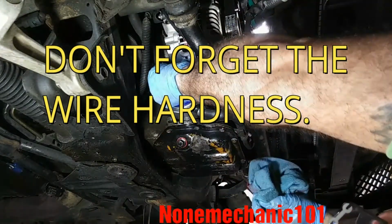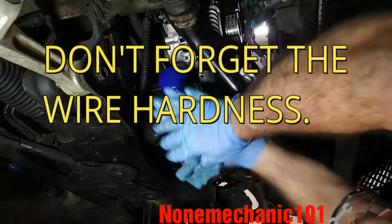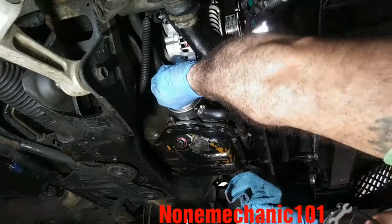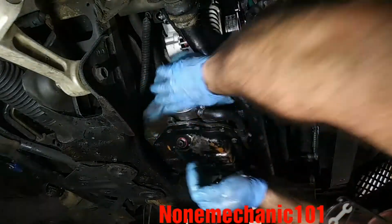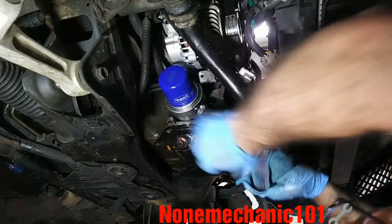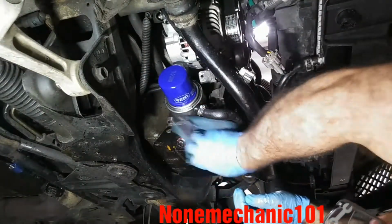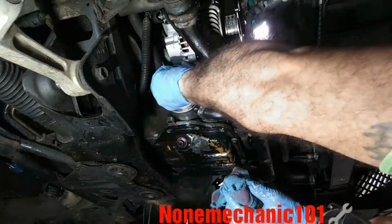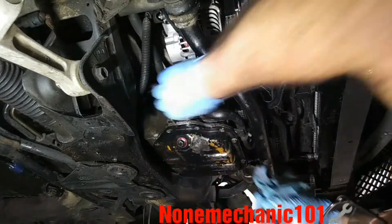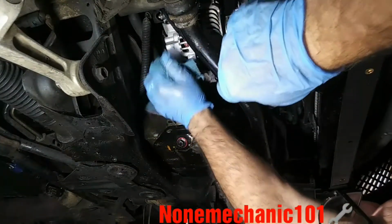So it looks like we are finished here. Make sure you do it nice and tight here. There you go. Some people use wrenches to tighten it, but you can use your hand and make sure it's nice and tight. Clean your area up. Hopefully the job is done well. You're gonna put some oil, turn the car on, and let's see how it goes.